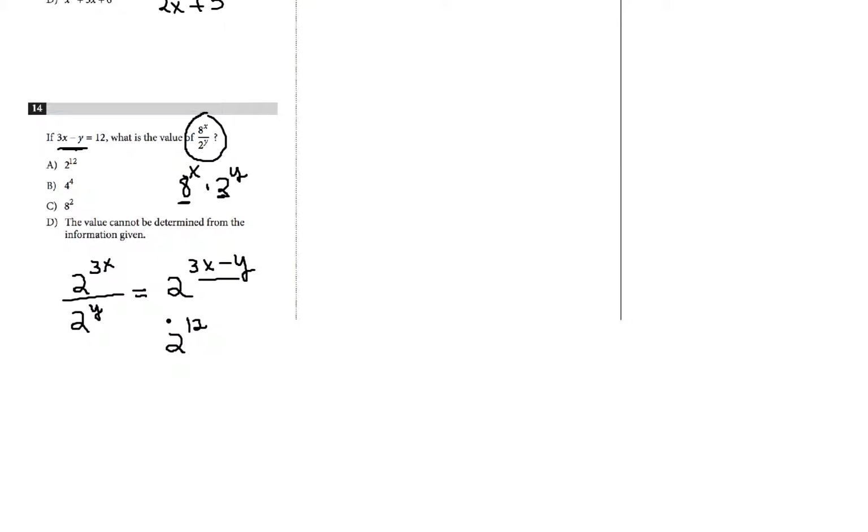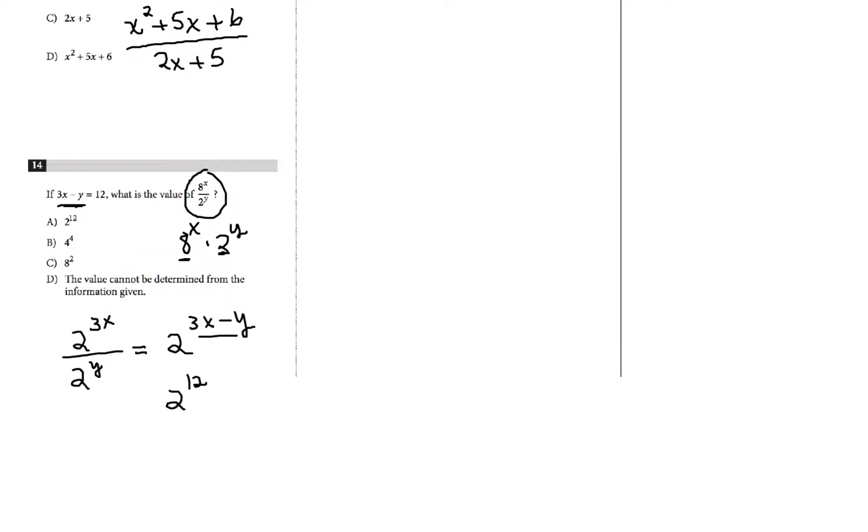Those are harder problems, so if you can't get them right away, move on to the grid-in, because the grid-in starts with easier problems, and you won't waste time on these more difficult problems if you're stuck on them. So let's go to the next one. There's our answer right there, 2 to the 12.